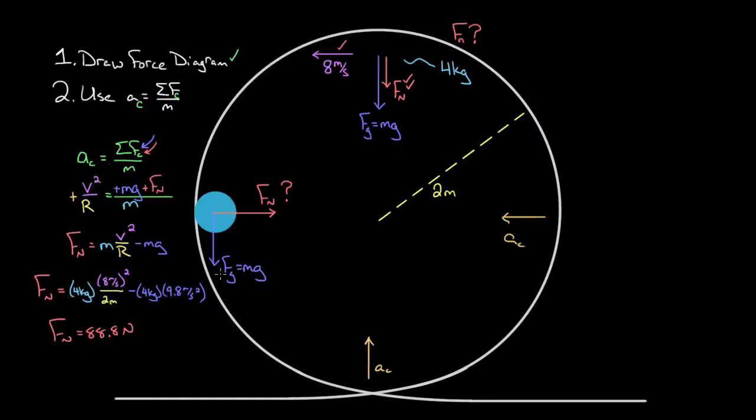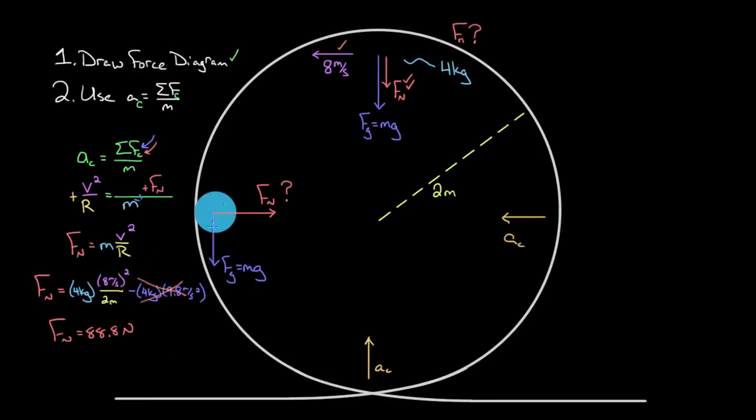So for this case over here, gravity is no longer a centripetal force, because the force of gravity no longer points toward the center of the circle. This force of gravity is tangential to the circle. It's neither pointing into nor out of, which means it doesn't factor into the centripetal motion at all. It merely tries to speed the ball up at this point. It does not change the ball's direction, which means it doesn't contribute to making this ball go in a circle, so we don't include it in this calculation. So when we solve for the normal force, we'd multiply both sides by m, we would not have an mg anymore. So we wouldn't be subtracting this term, and that's going to make our normal force bigger.